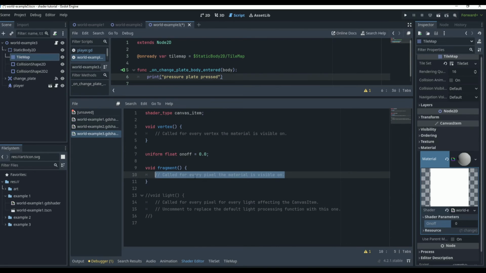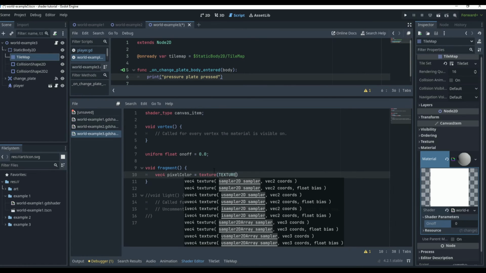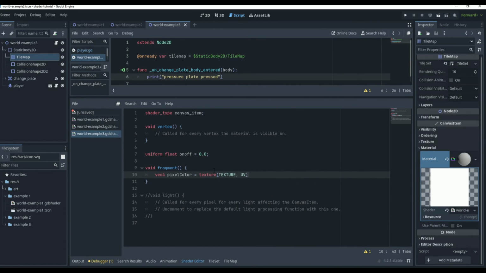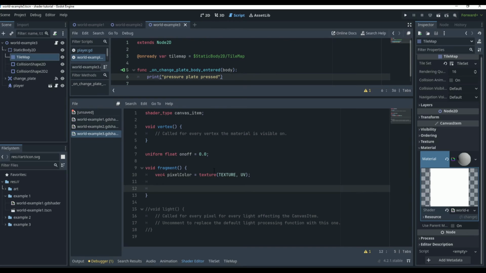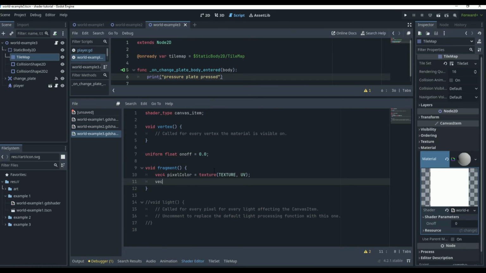Now, if we go into the fragment here, we can say something like vec4, like we have to have in everything. We can say pixel color equals texture, and this can equal texture UV, just like it has to. And then we can come down here and we can say something to quickly invert the color. So we want to invert the pixel whenever the shader's on.